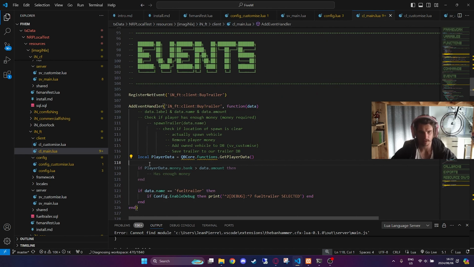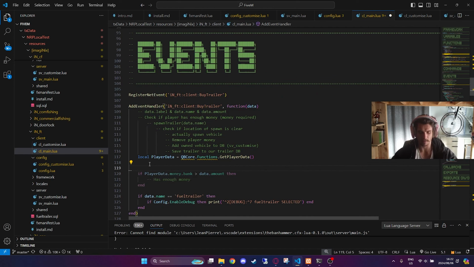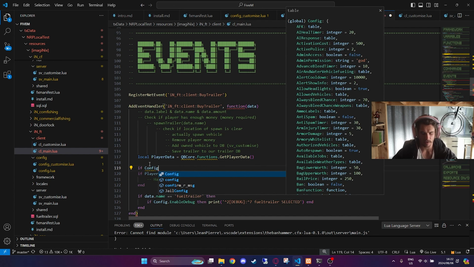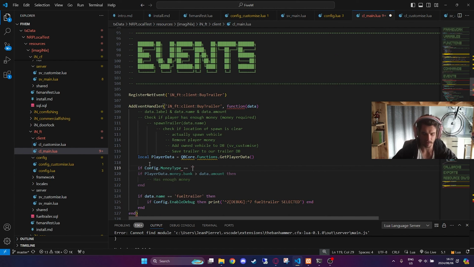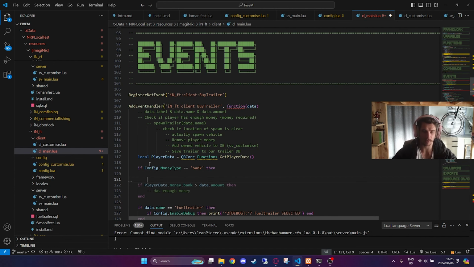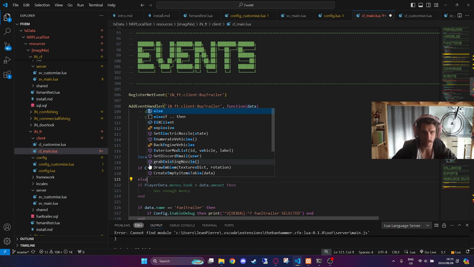Right, so this is where we're going to add a bunch of different checks. So firstly we're going to start off by doing if config dot money type is bank, then obviously we're going to check the bank account of the player.